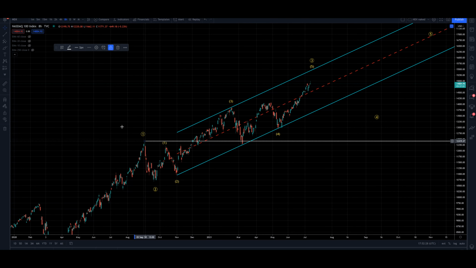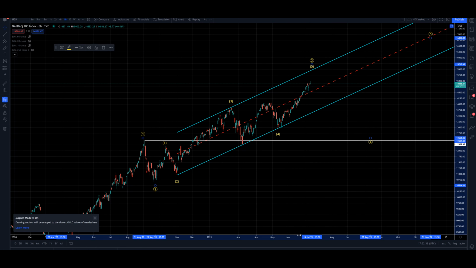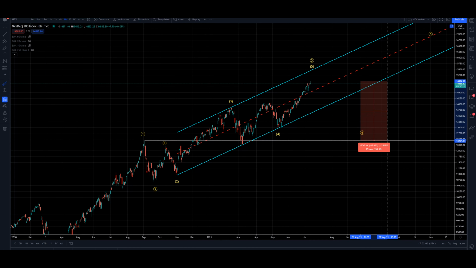Back at the peak of, I've got that locked, let me just put the magnet on it, I haven't quite got it to the tick. There we go. This white line represents the cutoff for this primary wave 4 correction, as it would invalidate the top of wave 1, that would be an invalid wave 4. So you can see how there's a lot of room. If we started correcting today, there's 17% between us and the invalidation point.